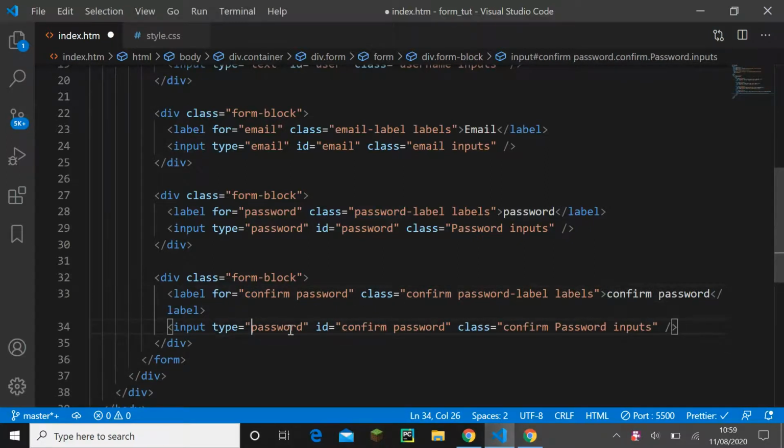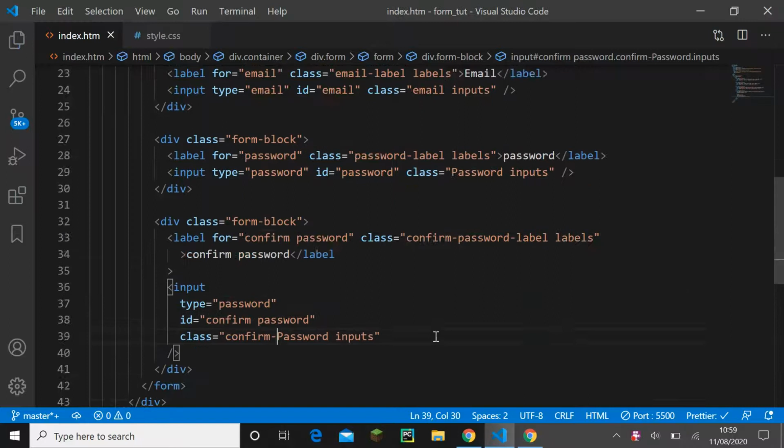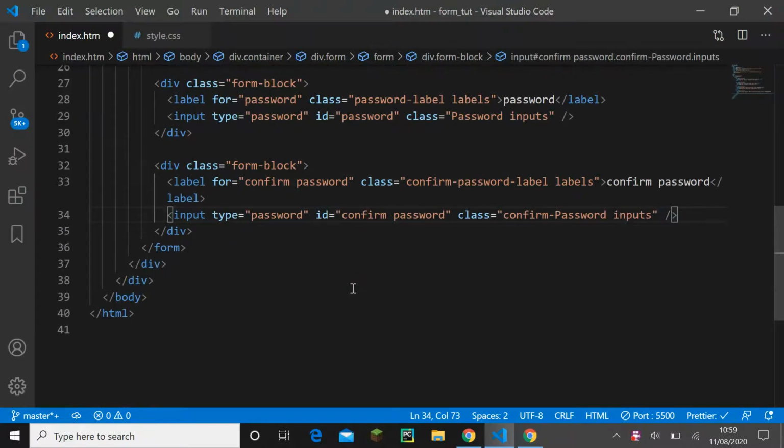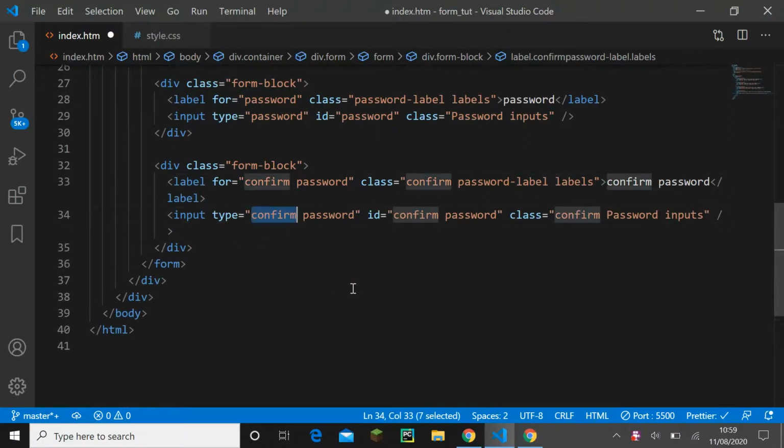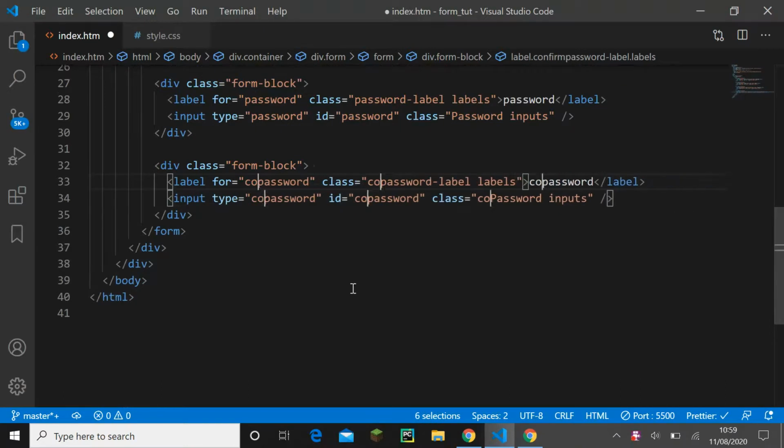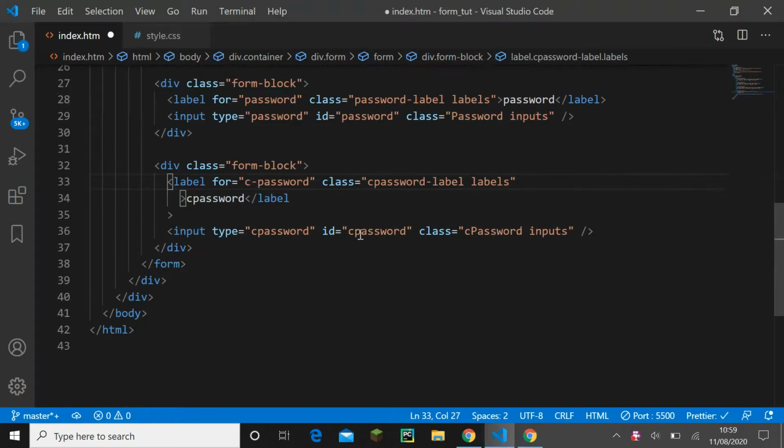We don't need to have confirm password here, and this one will be linked to that. Just to make it more simple, we'll just do C password, and so this will be that, will be that.